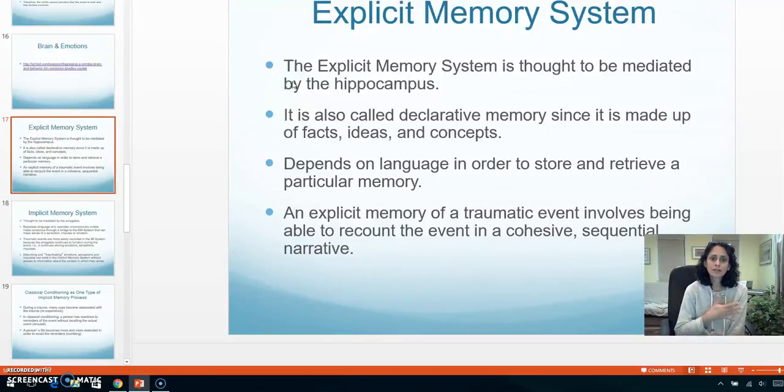Implicit memory is something that stays in your body, and you cannot retrieve it at will. For example, if someone says, hey, how do you tie your shoes? You might say, I don't really know, but I can show you, okay? Because your body will know what to do. So it's a memory that has not been processed. Most of the trauma is implicit. It stays in your body because the memories are too painful to be processed.